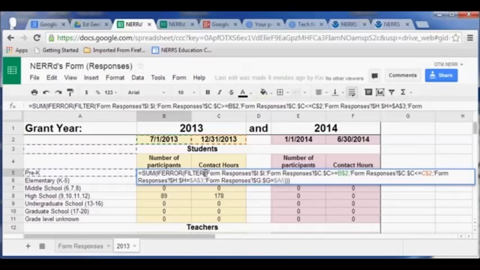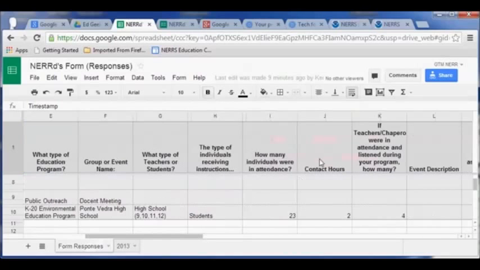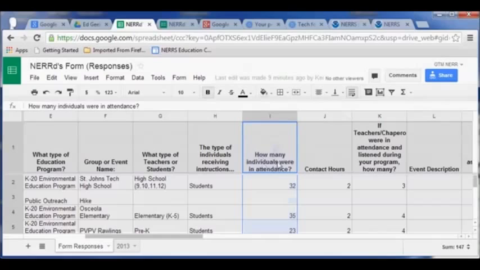The first part of the filter is the actual thing that you want to filter out. If we go to form responses, which is this sheet, and look at column I, column I is how many individuals were in attendance. That correlates to how many students were in attendance.